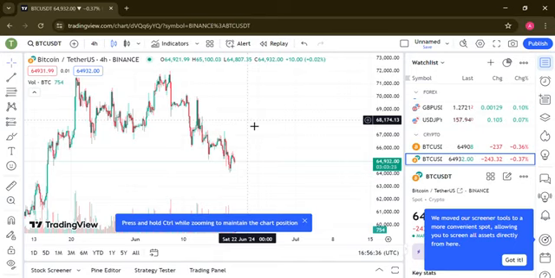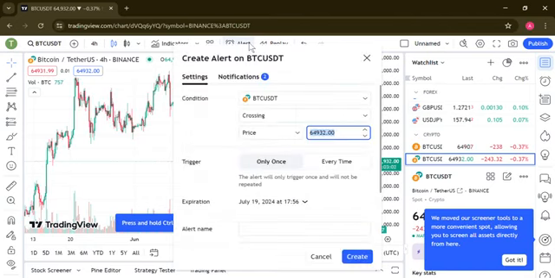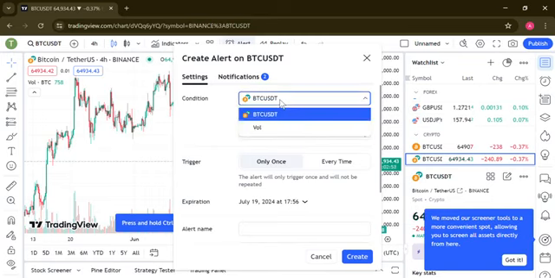So the next thing I should explain to you is how do you now set alert in TradingView. This alert is going to be very crucial for you. It will remind you when an asset is going up or coming down. This is just like when you are setting an alarm on your phone, maybe when you want to wake up. You come here to alert, you click on it, you select the asset you want to put the condition on. For example, this one is Bitcoin to USDT. So you can also change it, but I'm going to leave it at Bitcoin to USDT.